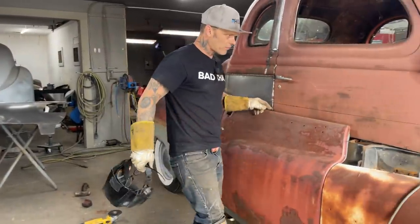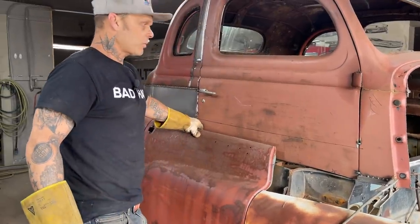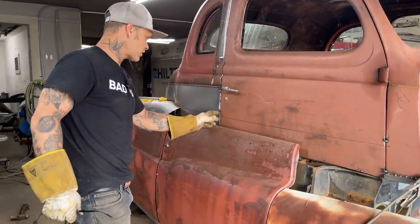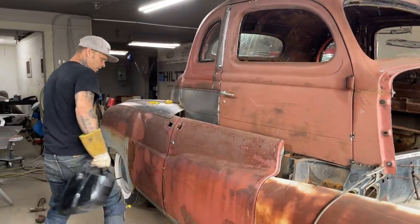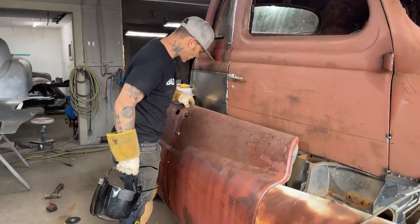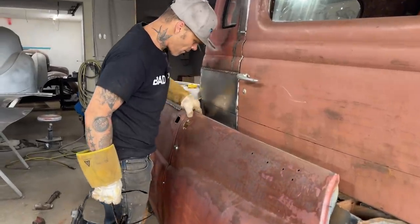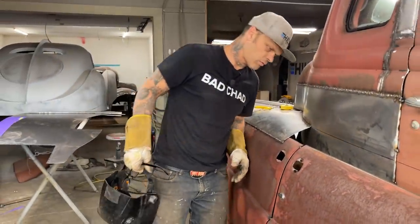The spot welds are off there. That square tubing is off. So when I snip them off, I'm talking to myself, I need to know exactly what's going on. Basically, what I'm going to do is weld this door to that square tubing there. Put a little piece on it, and then we'll go from there.